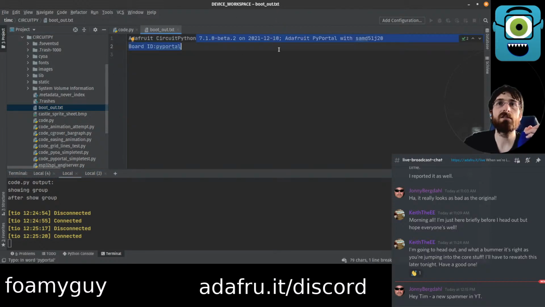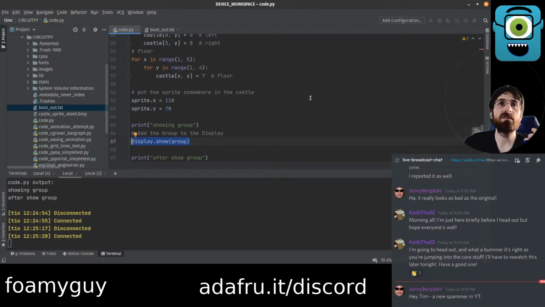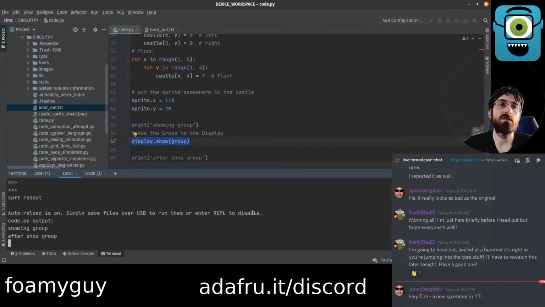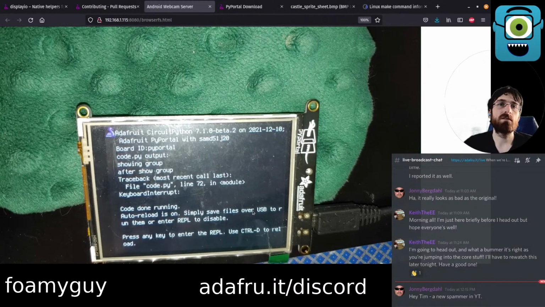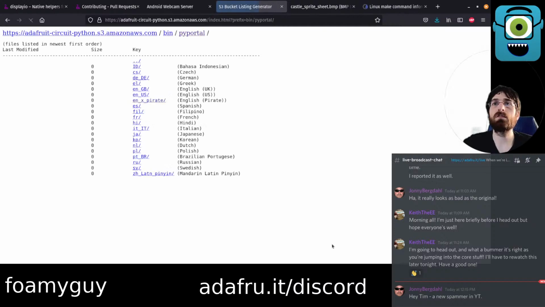And this is not dirty, so this is not my build. I downloaded this from CircuitPython.org. We have basically unmodified learn guide. And it doesn't work. Plot thickens.